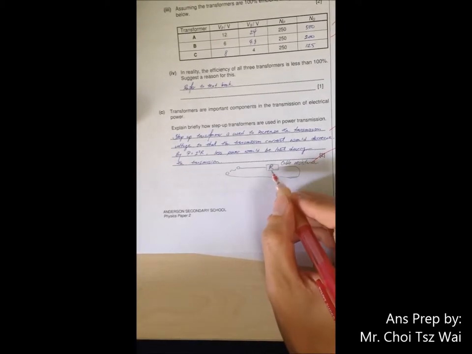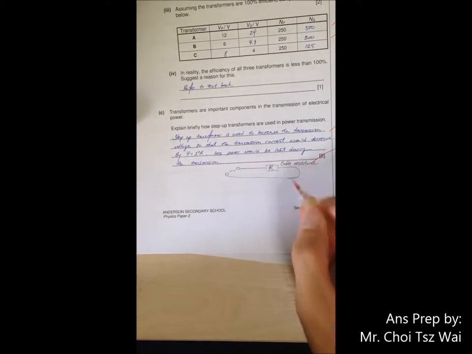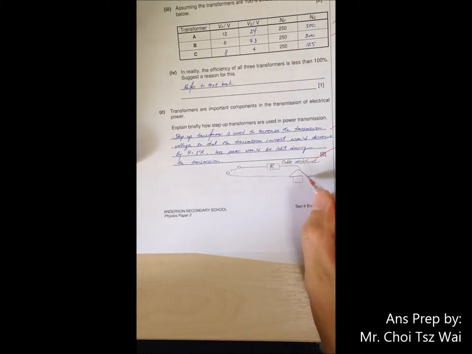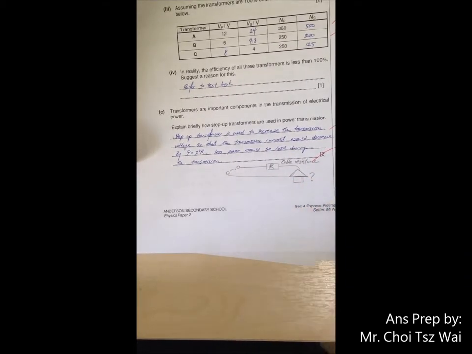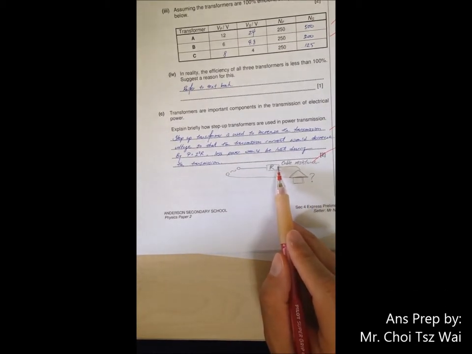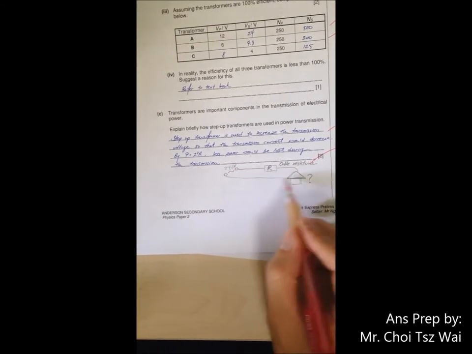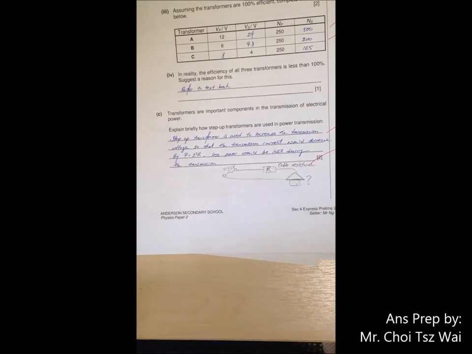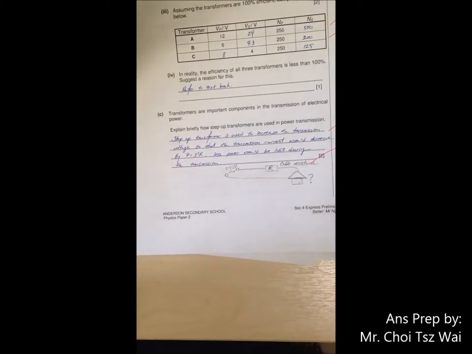So the cable resistance will have certain R. If we want to calculate the power dissipation here, because this power grid is connected to some household, and you do not know how much resistance each household has. So therefore, you would not know what is the voltage that is here. Even though this is 240 volt, because this thing is in series, you won't know how much voltage here and how much voltage here, because voltage is being shared. So when you are calculating power dissipation in the cable, it is best to use current.